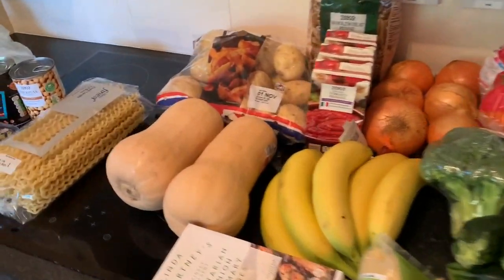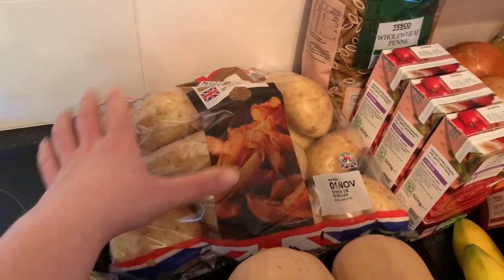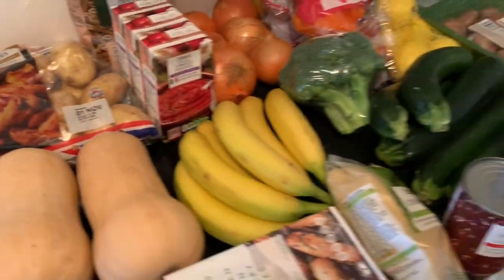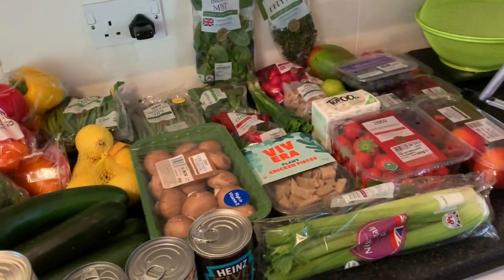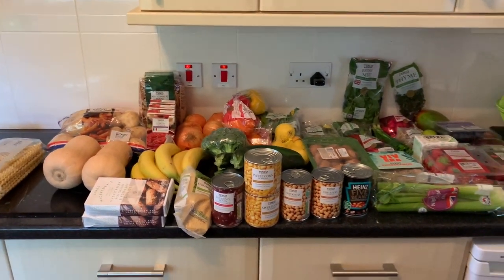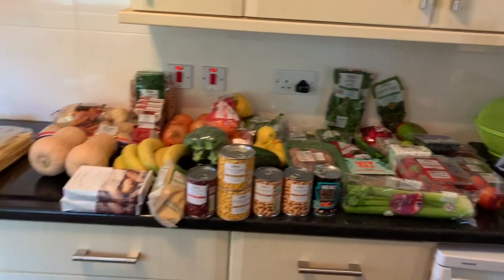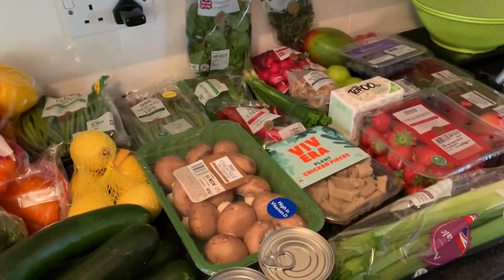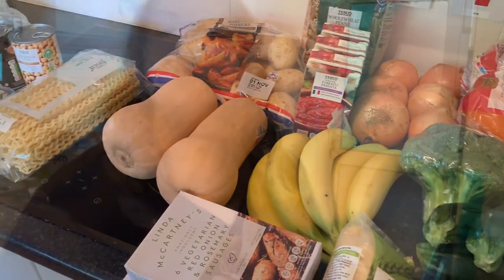Potatoes, instead of buying separate potatoes, I've just got a big bag of them. These are Maris Pipers, and they were £2 for this big bag, and there's some decent sized ones in there, so I thought that's fine. I use them for jackets as well. But yeah, basically that's what £56 of food looks like, which doesn't seem like very good value to me. It seems very expensive, but Tesco, and also a smaller Tesco, is not the optimum place to do shopping.